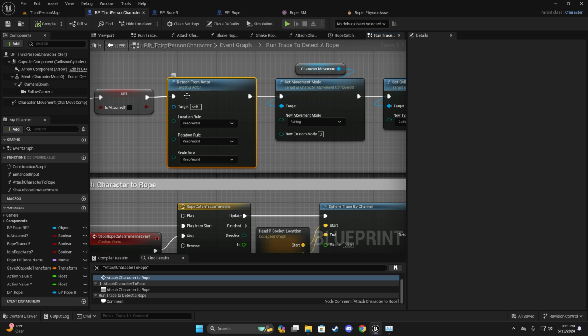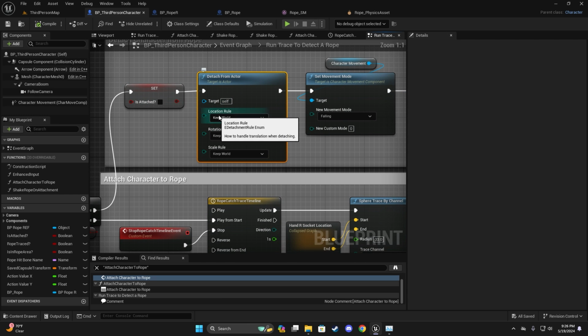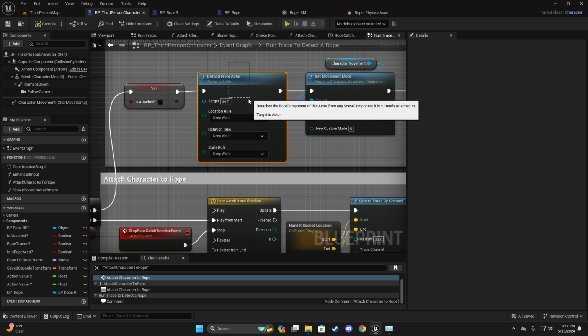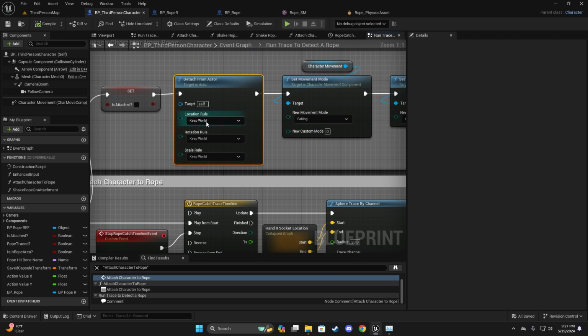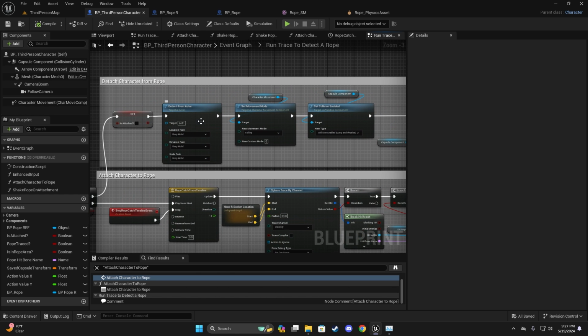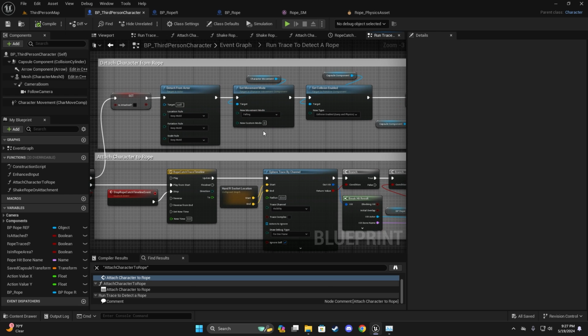I was confused about this node because I was like, detach from actor, but what actor? So this is the function that works for me, and the location, rotation, scale rule, I keep world, and it works. So I can detach my character from the rope.